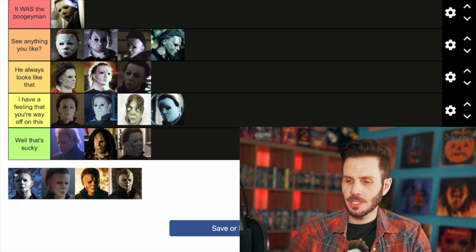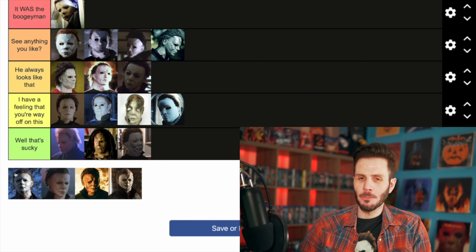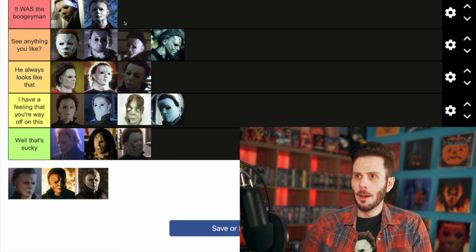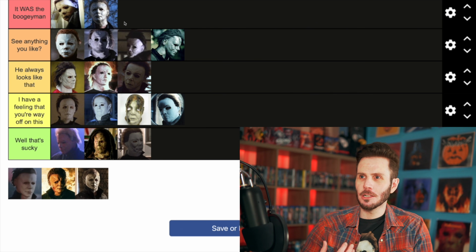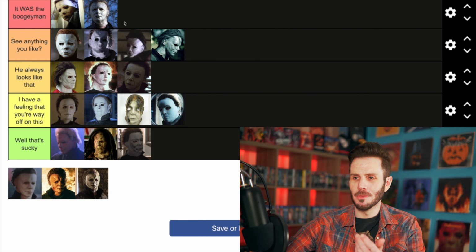And I was having difficulty the last time I did a list like this on what's better, the original or this one. And I have a lot more clarity now. I think that this is below the original. Even though this is really good, this is basically perfect. This is going to go in the top tier category, but just because it's weathered and aged, it takes away from that stark white blankness. It gives it a little bit more texture and personality. But if it came down to it, I would choose the original over the new one.